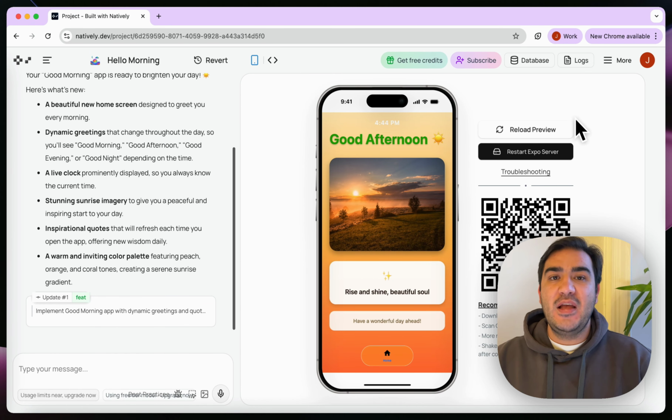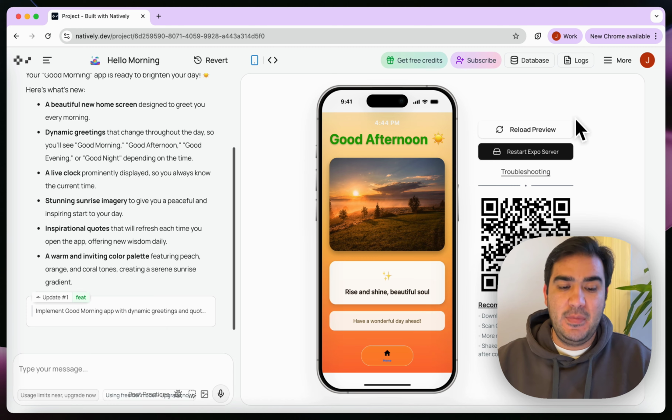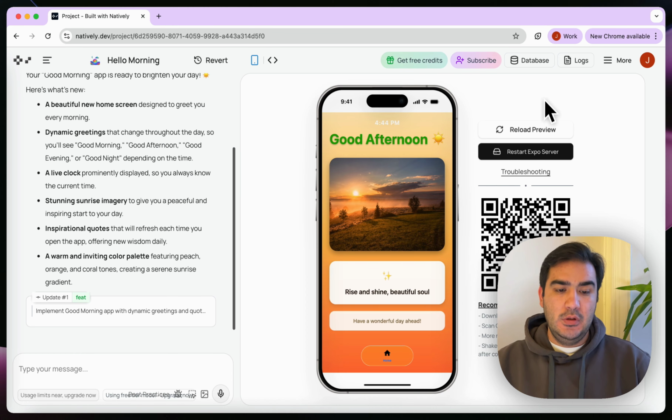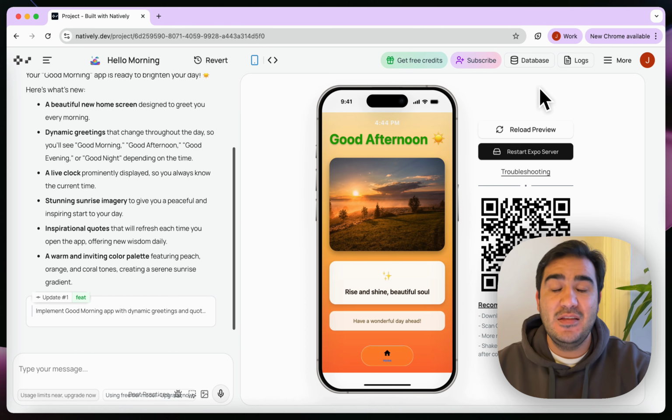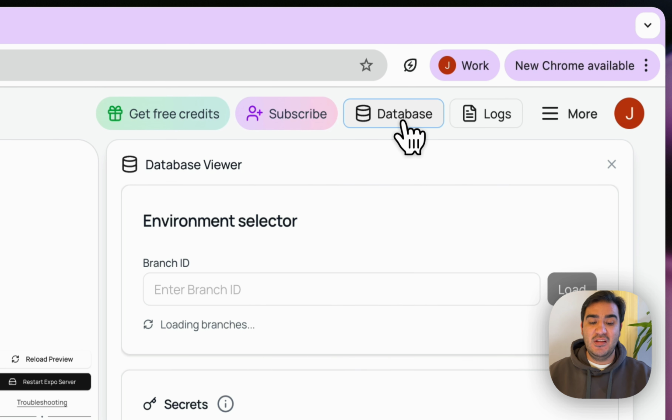Okay, where is my database? Where can I see my data? That's a good question. And what's a database? A database is a place where we store all the information of your users, whatever you have. All the brain of your app is there, the backend. So here we have a database.